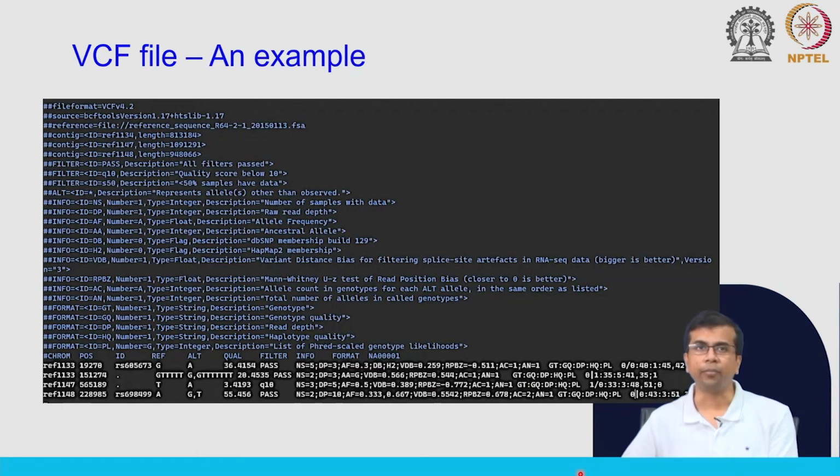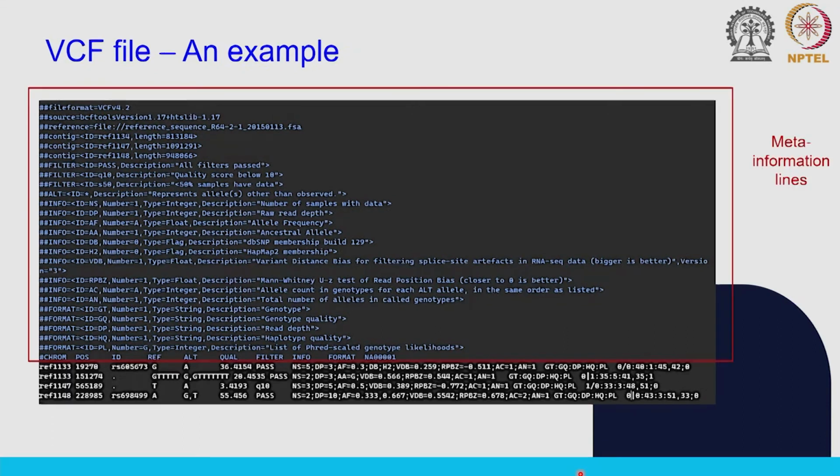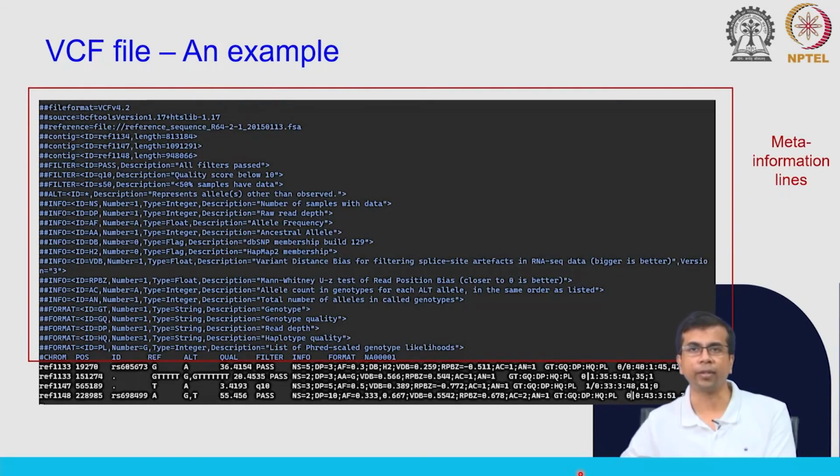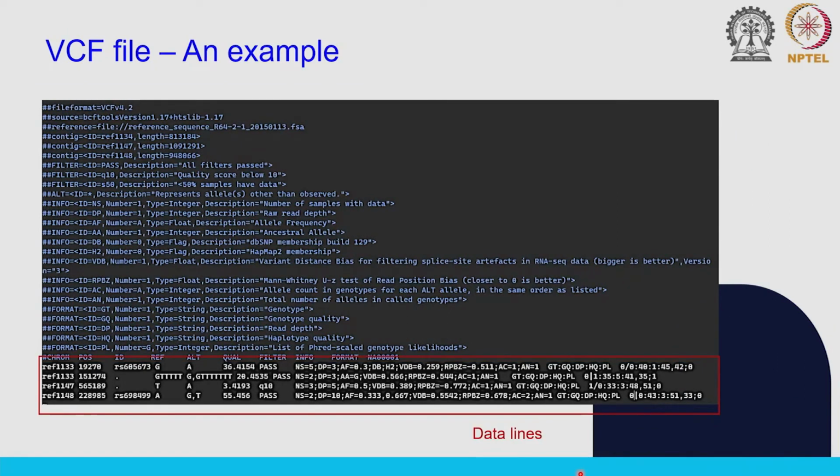So, here is an example of a VCF file, and in the first part you can see the meta information lines in blue. This is what I have highlighted. You have a lot of information, and we will discuss what this meta information actually contains. Then you have the data lines.